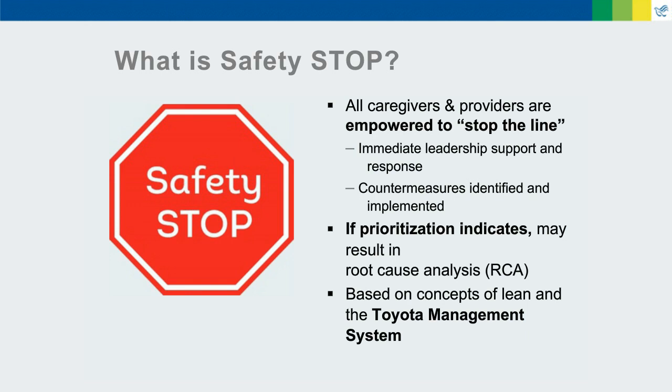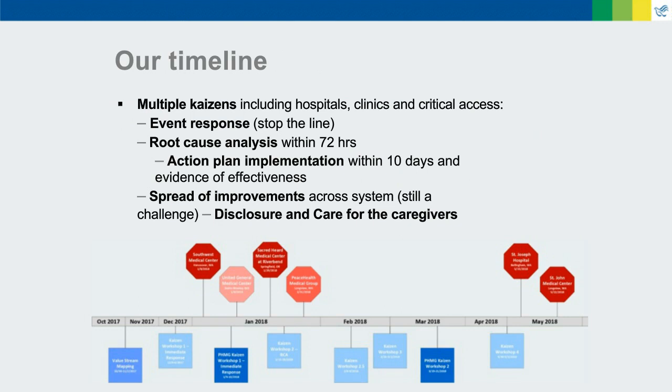So our timeline, we ended up implementing this. We had our value stream in October 2017, the end of October, early November. We actually had some pilot sites implement the first part of the safety stop process in January. And then we basically implemented it throughout our entire system. The stop signs above are showing you the times of implementation. This goes out through March of 2019, our last implementation with our home health. So we've implemented in home health and hospice as well. And these are examples of the Kaizens.